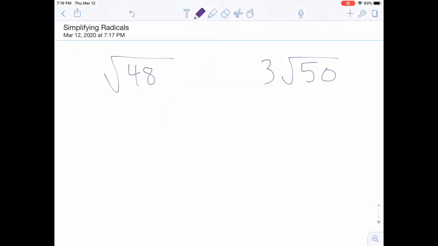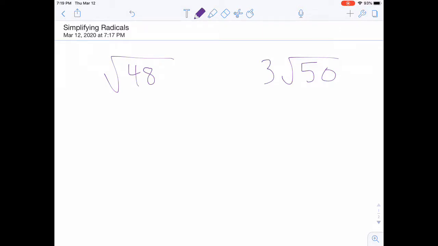Alright, so today we're going to look at simplifying square roots, simplifying radicals, whatever you want to call them here. They mean the same thing. We tend to use simplest radical form when we're simplifying these square roots. So just a way to rewrite these. Now we have the square root of 48 on the left. 48 is not a perfect square, but we can find perfect square factors of 48.